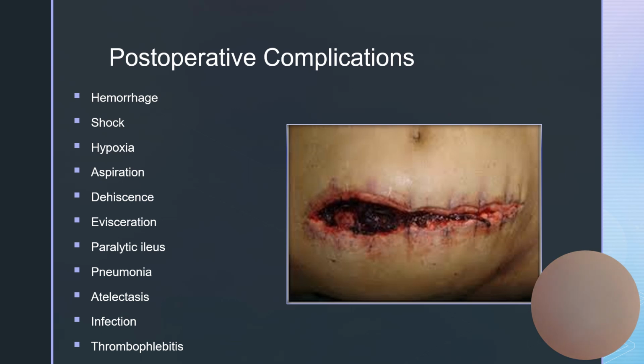Infection is going to be the next complication, and it's indicated by increased wound pain or drainage, erythema, increased warmth, and purulent exudate. There is an increased body temperature that in this client may require antibiotics. Infection risk will be increased with traumatic wounds, wounds that were not treated promptly, or wounds that were infected preoperatively, in addition to clients that are obese, immunosuppressed, or have a diagnosis of diabetes mellitus.